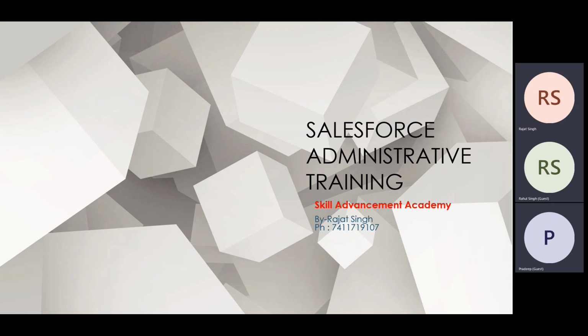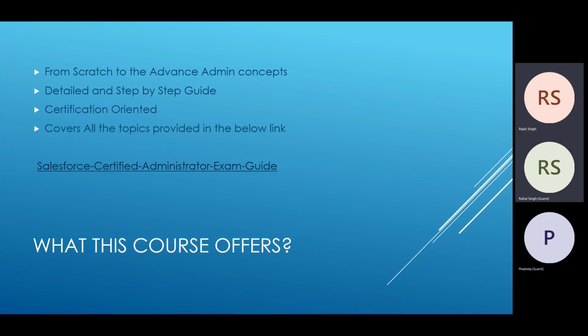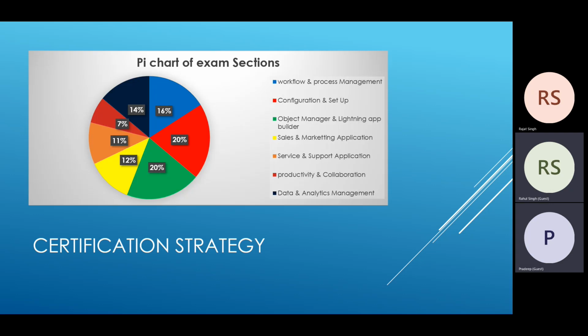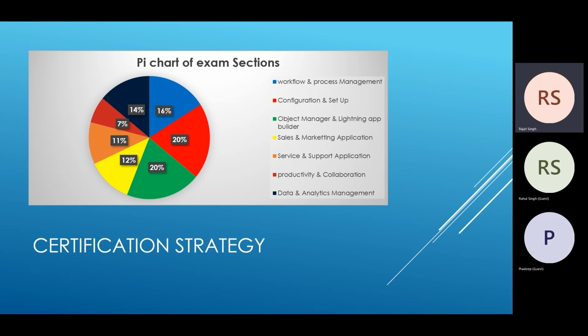So on the first day, we just learned what this course is, and that we have to do the certification. In the certification we will have 60 multiple choice questions for 105 minutes, and the minimum passing mark required is 65%. Then this was the pie chart where the red one was configuration and setup, which we are covering.